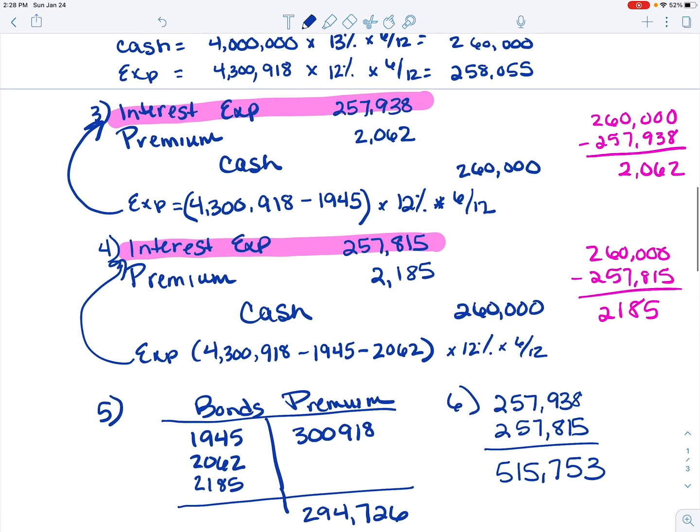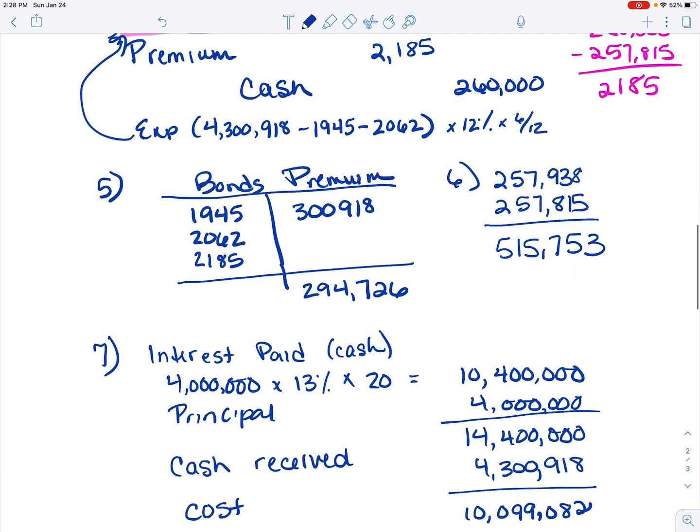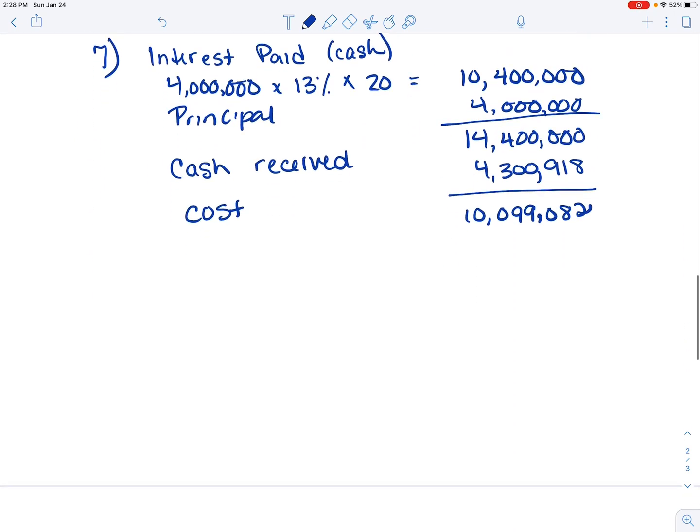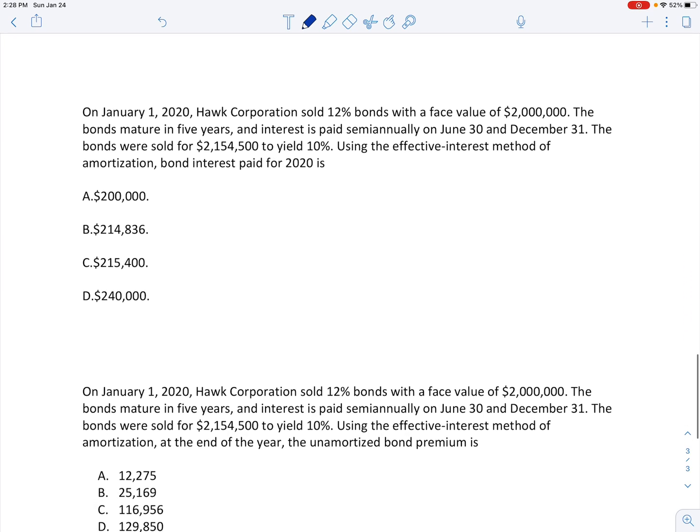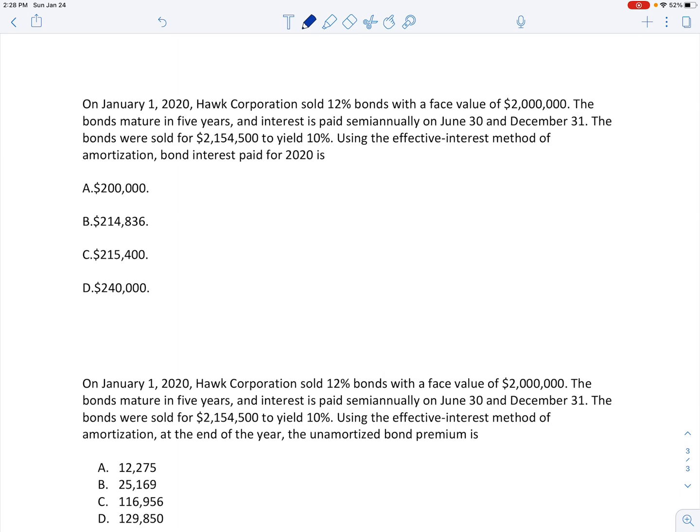So this is a lot of information. When we ask you this on a test, we're not going to expect you to take so much time going through all of this. So I want to show you again, what does this look like as a multiple choice test question? So again, when we're looking at the test questions, some of them are going to be very easy and some of them are going to be a lot more difficult. So make sure what you go through first is what do they want. Usually you can find that in the last sentence.